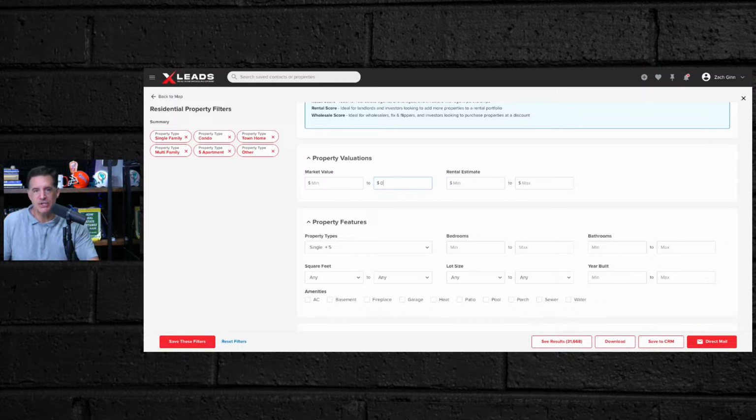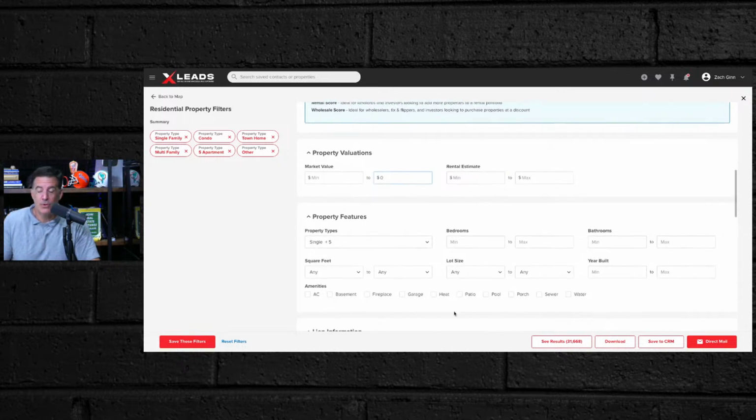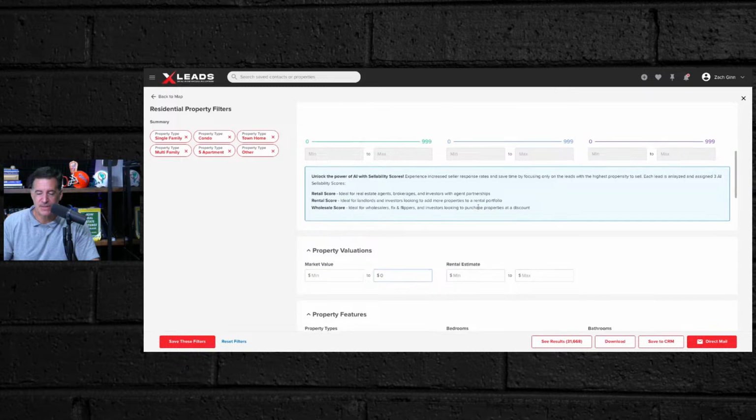Use XLeads to filter out the stuff that you want to do, but don't go crazy and go, oh, I'm only going to do 3 bedrooms or more. Who cares? If it's a 1-1, there's plenty of demand for affordable housing. You just got to find that. Remember, stop picking on what you think you're going to live in and be careful. The only ones, like, we deal with a lot of pools in Florida, they're a pain in the butt. They're actually harder to sell because usually the properties we buy have problems with it. But you can sort through amenities down here, bedrooms, baths, lot size. I don't really mess with rental estimates as much.